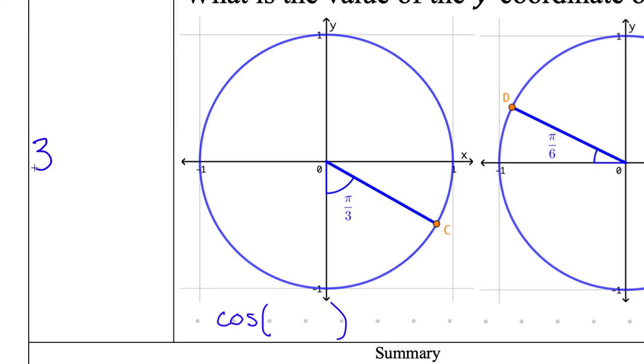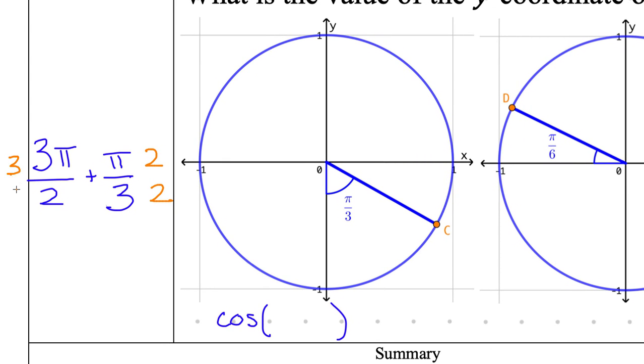So essentially, I started here at 3 pi over 2. I'm doing my scratch work on the side, and I'm going to add an additional pi over 3. If I add those together correctly and simplify my answer, that is what I'm looking for. So what is 3 pi over 2 plus pi over 3? Here's a hint in case you're stuck. I need to have common denominators. So I'm going to multiply the right fraction by 2 over 2 and the left fraction by 3 over 3. There's your hint. Someone needs to give me an answer now.